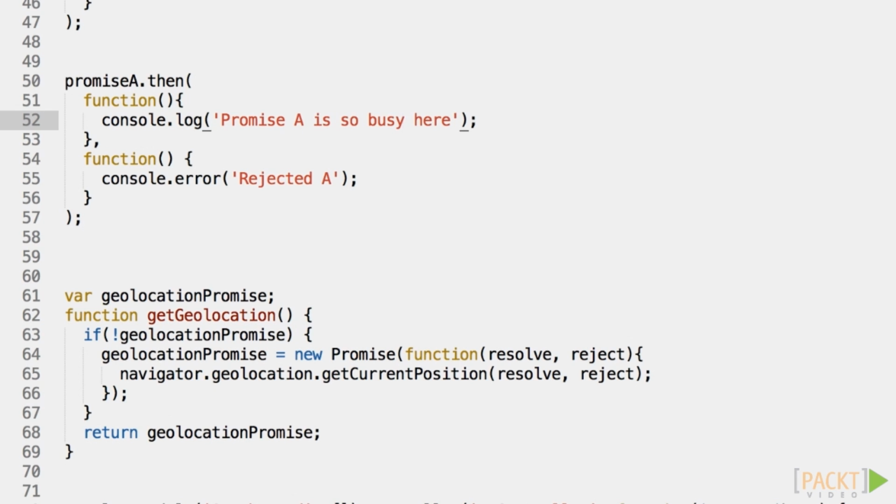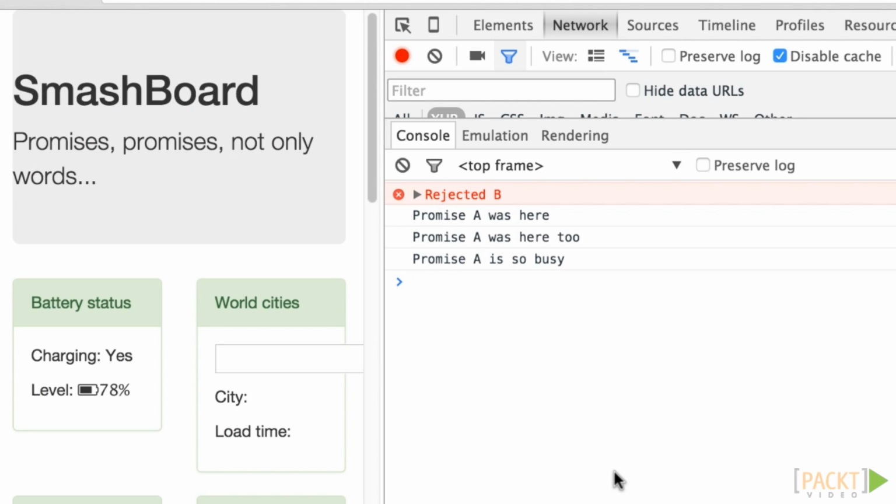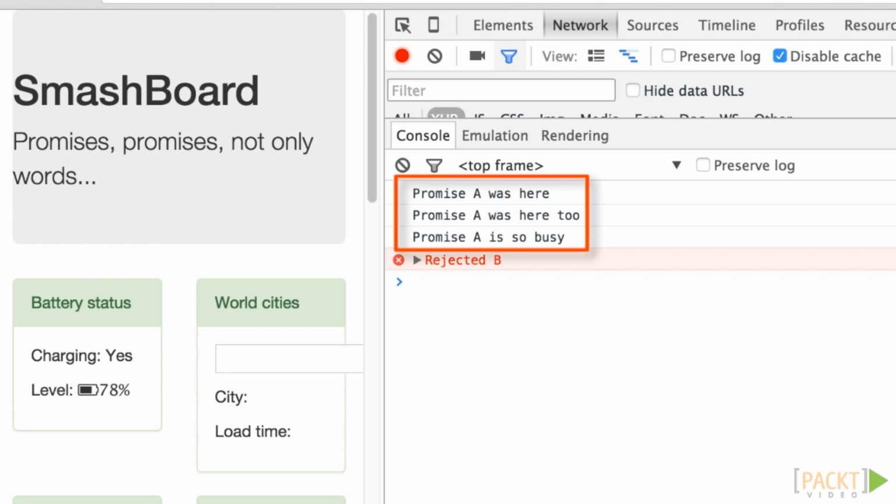And now let's switch to the browser with the dev console open to see the result. You will see slightly different results if you refresh the page several times, because promises A and B are on a random timer, meaning we do not know which one will complete first. But in all cases, as you can see in the console, all the resolve callbacks on promise A are being executed, and all the reject callbacks on promise B are also being executed. The rejects on promise A are not being called, which confirms what we have seen before, that only callbacks that are on the correct path of the promise will be executed.